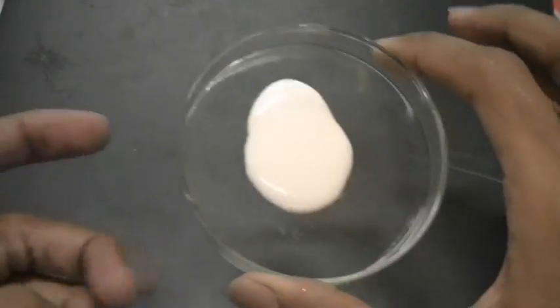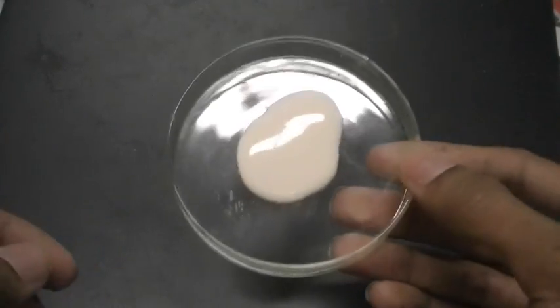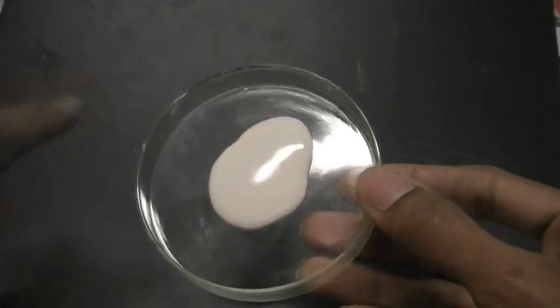So I have my latex in a dish already, and I like to use a glass dish. I've mentioned this before in my prosthetic video. So whatever's left over can dry and I can peel it out. It's no problem. It's easy to clean up.